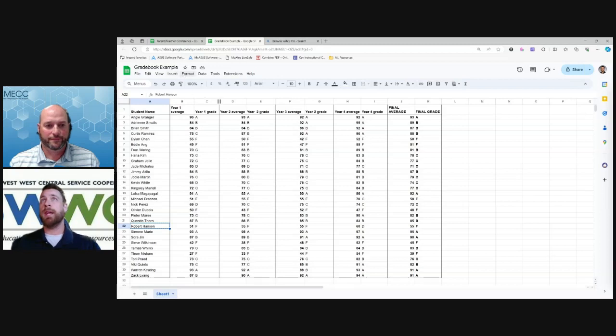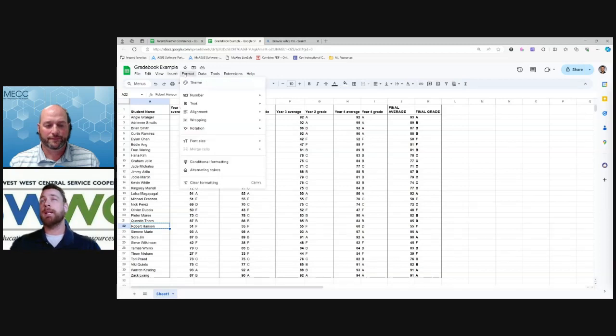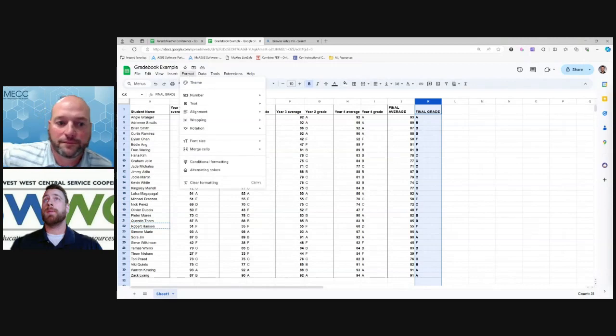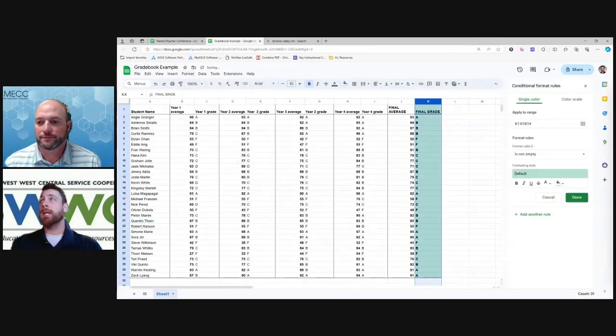So one thing I can do is click on format, and you're going to see this conditional formatting here. I'm going to select just the final grade row. We're going to use the conditional formatting to separate these grades. So I'm going to click on format and do conditional formatting.